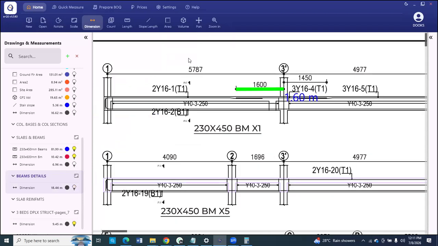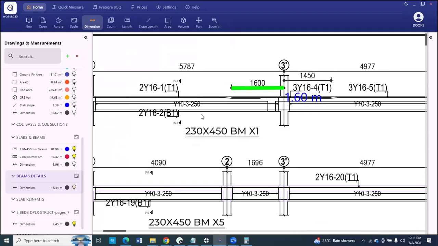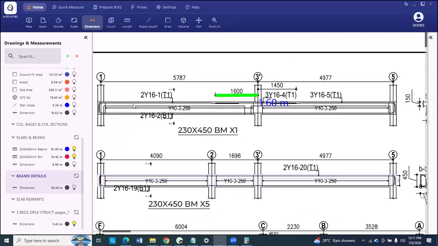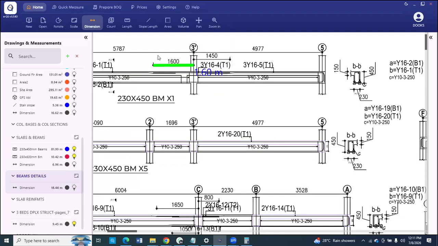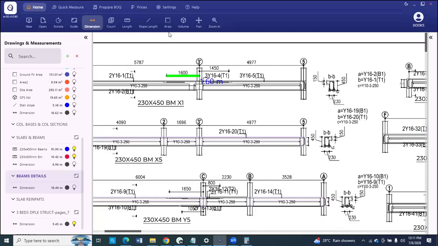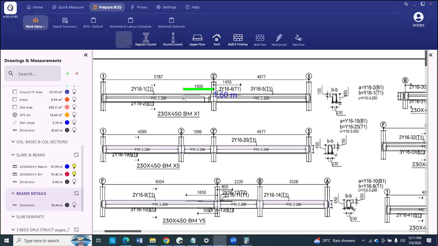So if I want to measure this, let's say we have a reinforcement, or maybe tomorrow I'll get another drawing that has a beam with different reinforcement. So we'll use that. I will join that as part of what we learn tomorrow, because this one does not have different reinforcements. So let's just take this as a project that has all, we can say, the reinforcements are the same.